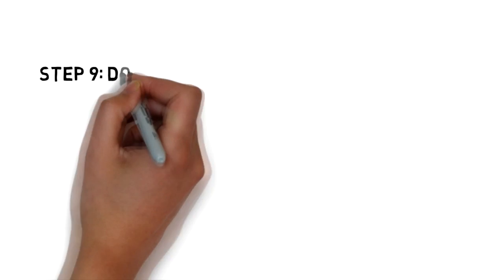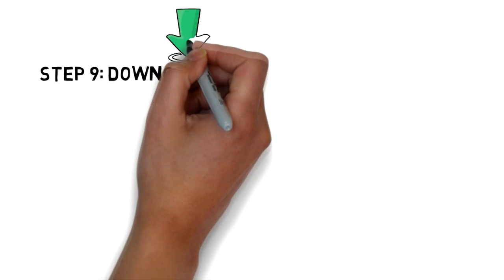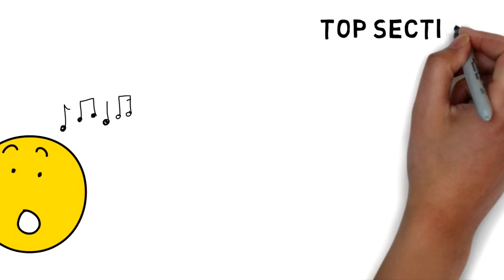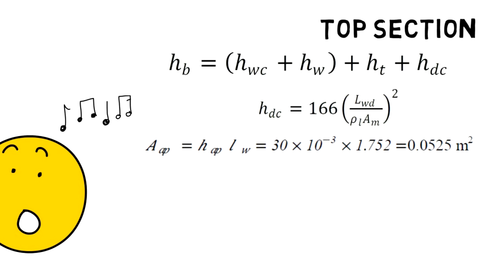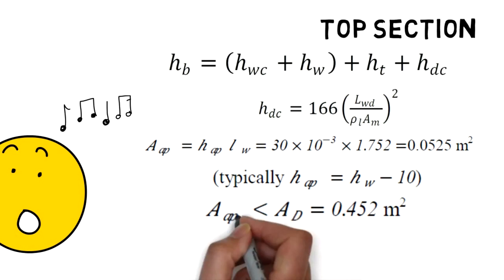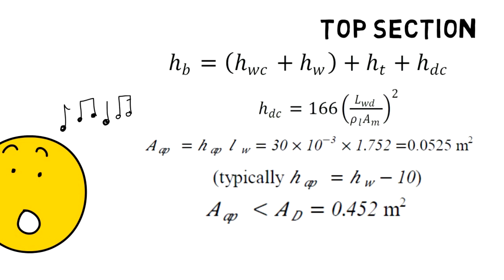Now we proceed to step 9, where we determine the downcomer backup liquid and residence time to avoid flooding in the column. The downcomer backup is given by the following equation in terms of the clear liquid, where HD is the head loss in the downcomer and HB is the downcomer backup. The head loss can be obtained by the equation, but first we determine the clearance area under the downcomer AP, given by this. Then we get the height of the bottom edge of the apron of the plate HAP, which is 5 to 10 millimeters below the outlet weir height.